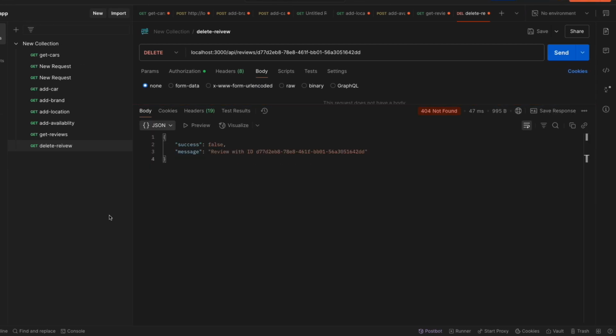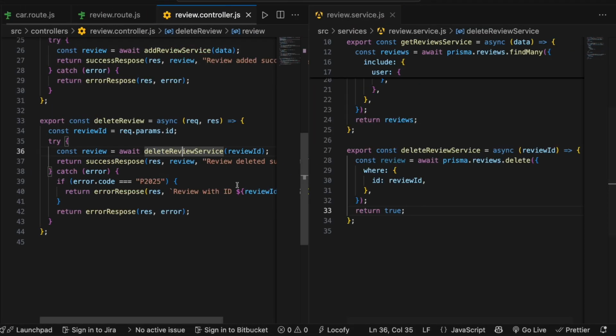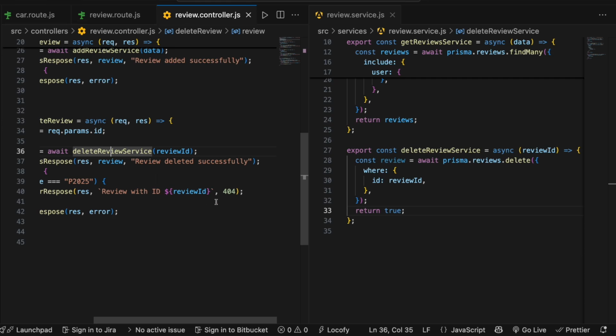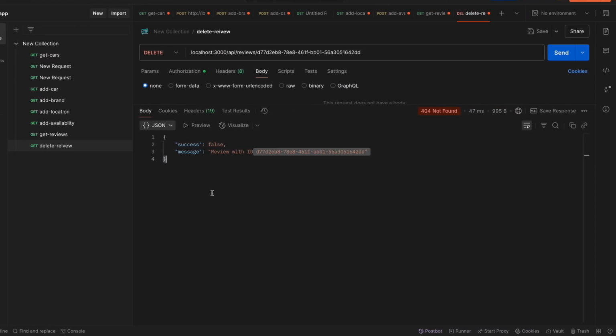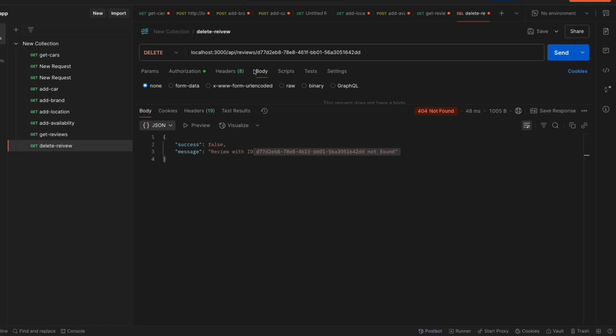Review with ID, because this review does not exist, it has given that error. I think that message is not there properly: review with ID, review ID not found. Now it works, not found. And when we go to get reviews, copy this ID and paste it over here.